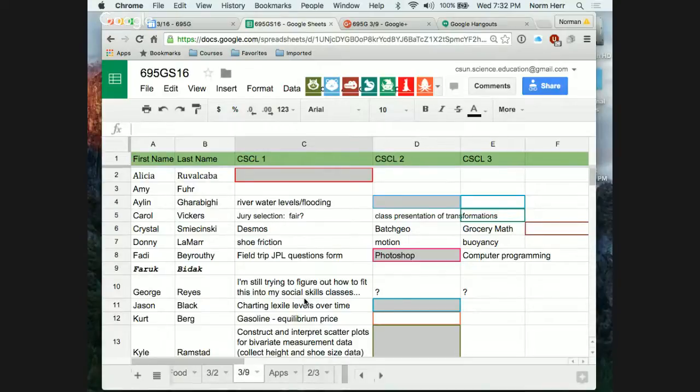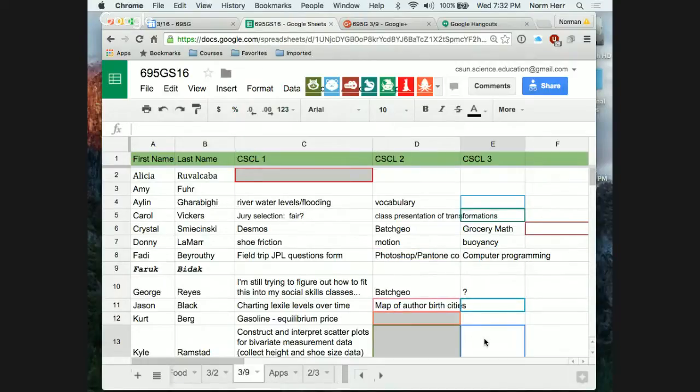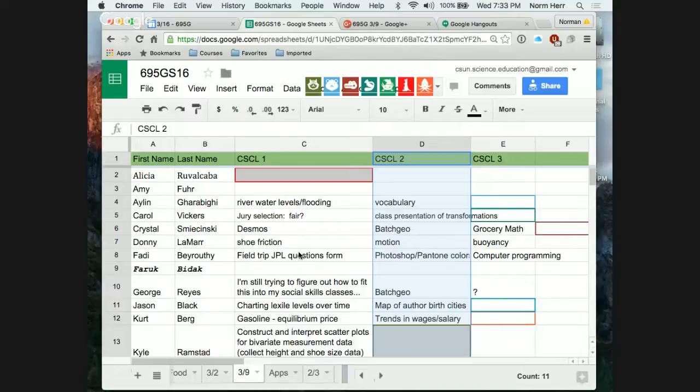Okay, let's start to look at some of these things right here. I'm just going to pick different ones from different individuals, and we'll start to dialogue about what they are. We talked about shoe friction last time, and a little bit about Desmos. Krista, what are you doing with Desmos? I haven't thought that far into it yet. I know I want to do something with Desmos, with graphing. I like the ones that they have in editor sticks. So I'm thinking about doing something with that, but I haven't worked on it in detail.